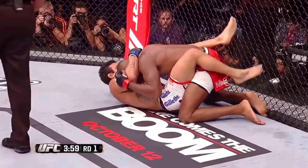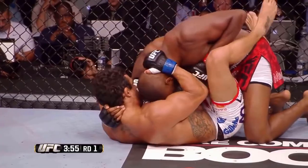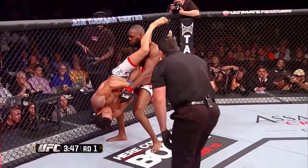Now, one thing we've never seen off of Vitor is submissions from his back. He can defend himself from his back. I'm sure he has submissions. Oh, armbar! He's got it! He finishes it right here! Vitor Belfort looking to finish his fight!